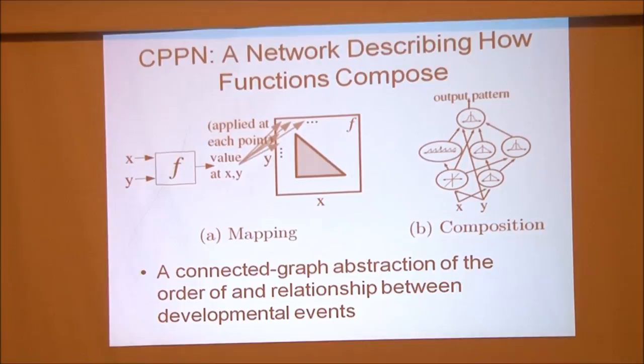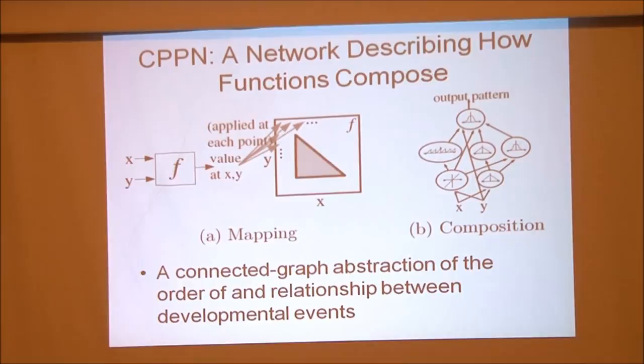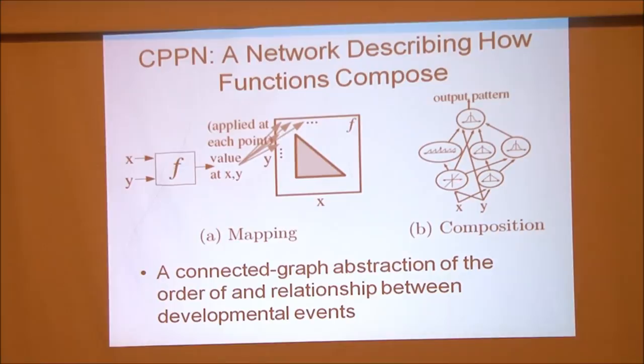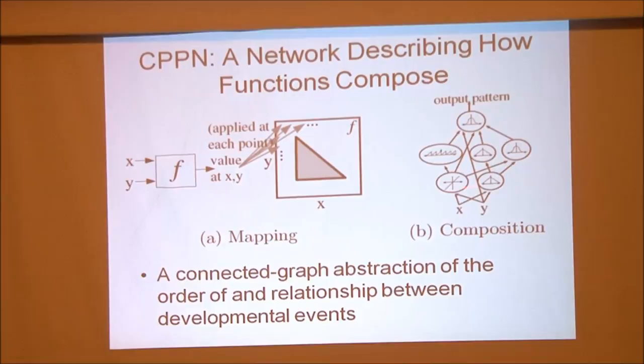Could have been a sigmoid or something like that. But basically what it does is it composes simple functions. You're saying, okay, we're just going to graph whatever this composition of functions, and the network represents which functions are composed with which. For example, the output of this symmetric function is being fed into the input of this symmetric function, or the output of this asymmetric function goes into the input of that periodic function, and the connections will be weighted. So it's very much like a neural network in terms of its functionality.